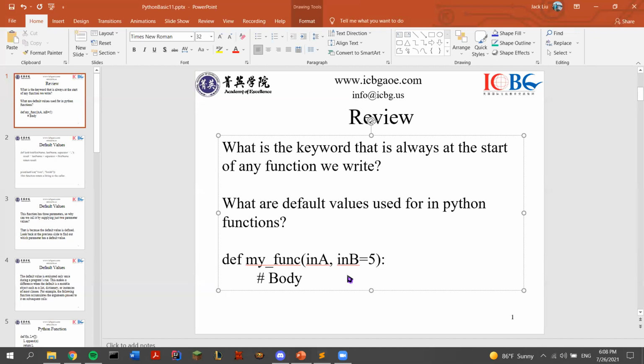But as soon as someone does give you 2 values, you just say, okay, I don't care about the default. I'm going to use what they told me to use, right? It's like your last resort. If you don't have any other choice, you'll just use a default value instead of just giving up, right?